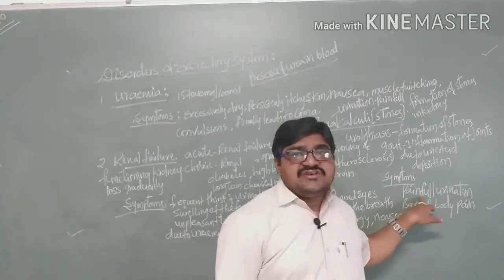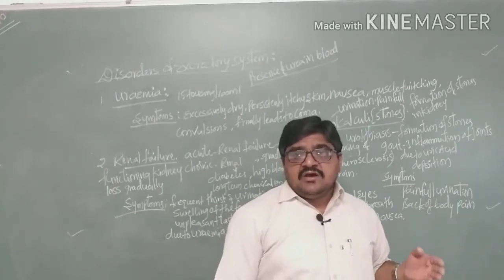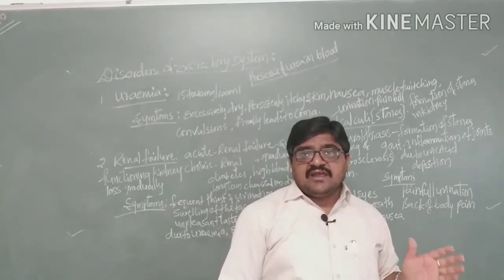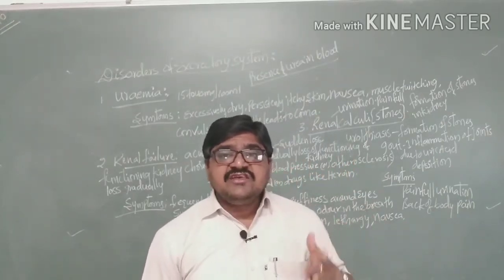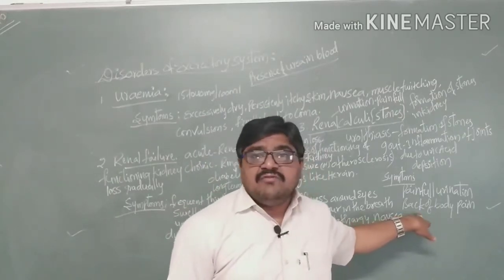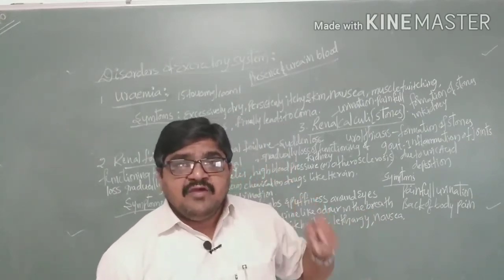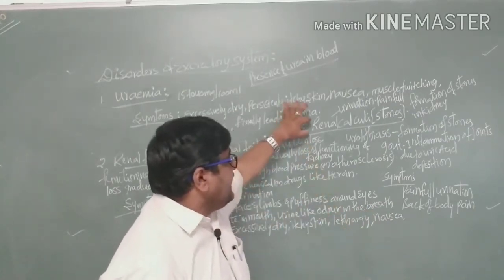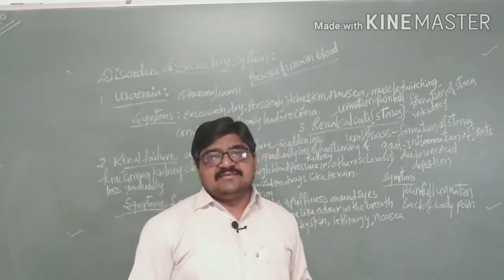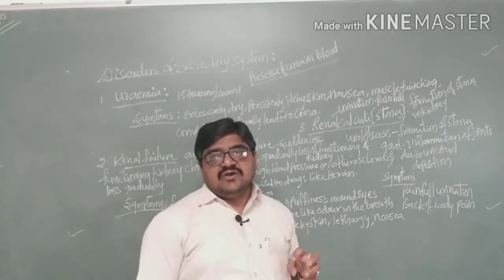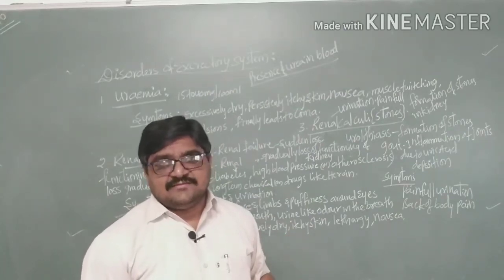One symptom is painful urination. When you urinate, you feel pain. Why? Because stones are formed and obstruct the full flow of urine. So painful urination takes place, and also pain is produced at the back of the body. These are the two symptoms shown in renal calculi, that is, formation of stones in the kidneys. Calculi means stones. So the formation of stones is called urolithiasis.